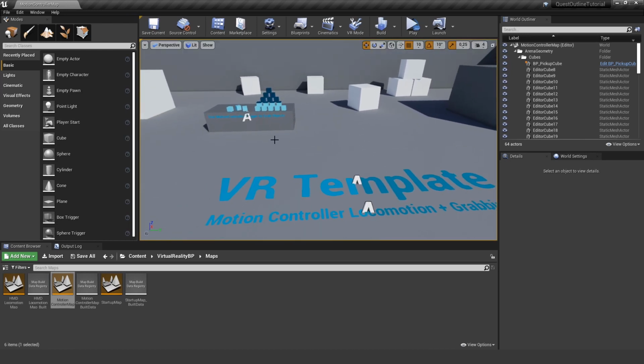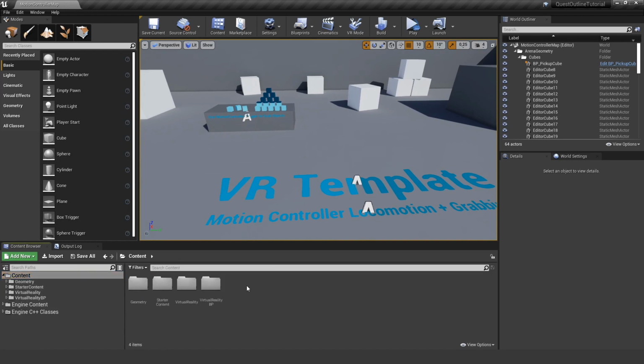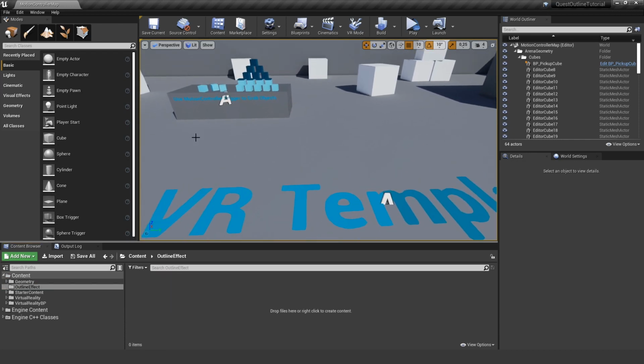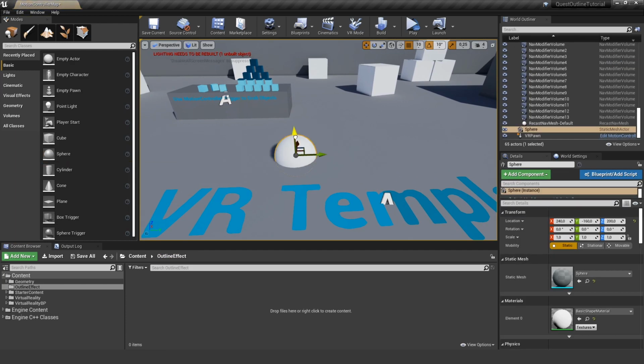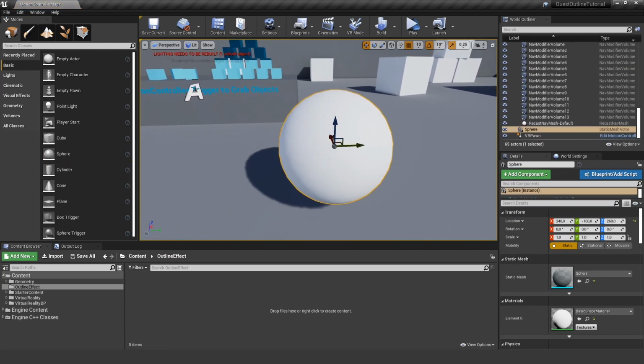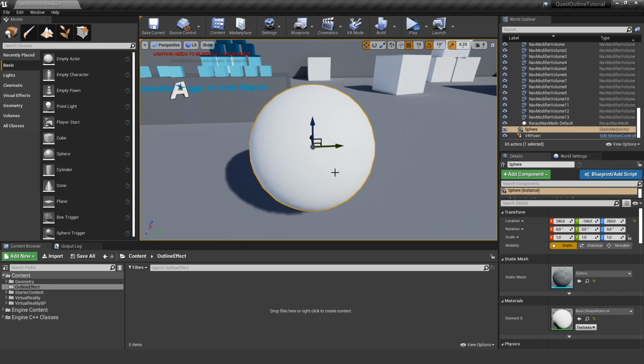First of all, I'm going to explain what we are actually trying to create. So let's start with a new folder and let's name it Outline Effect. What we want is, for example, this mesh here, and we want to have a nice outline around it.